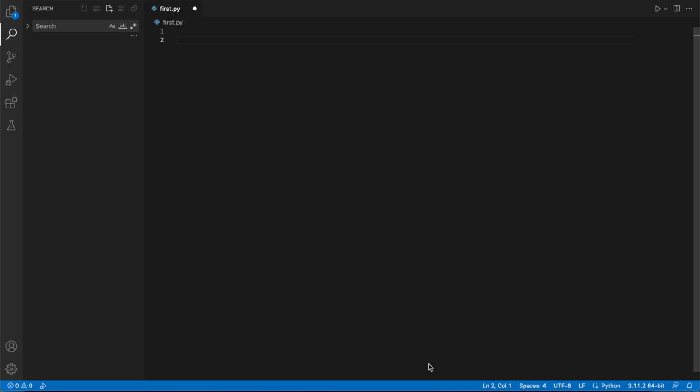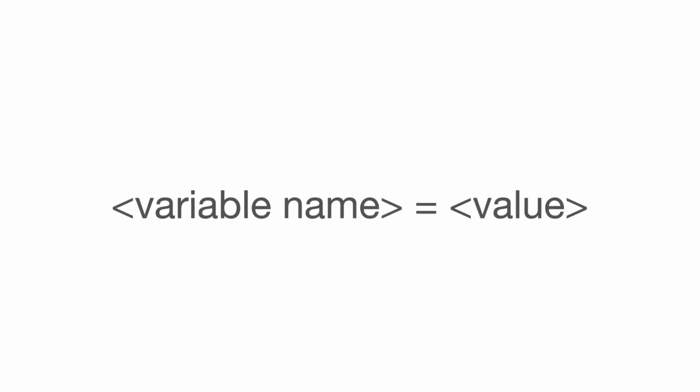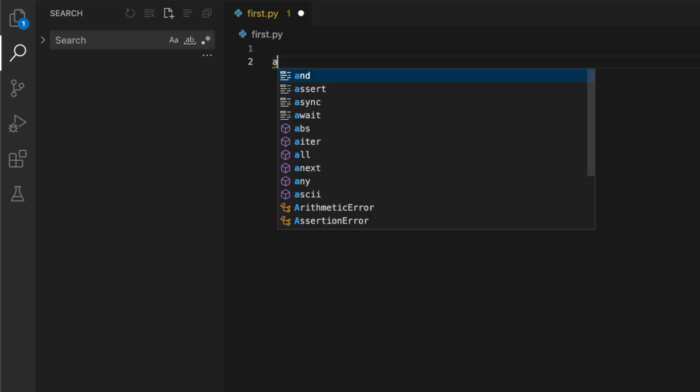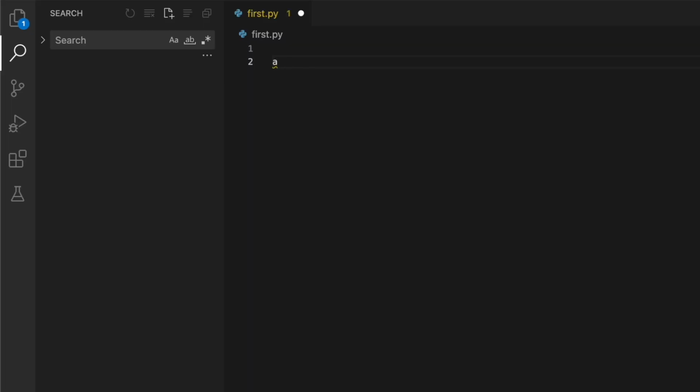So to create a variable, you just have to assign it a value and then start using it. This is the syntax for assigning a variable. We'll be giving the name of the variable, a in this case, equals the value that I want a to hold, which is 5. As we can see here, there are two parts to it.